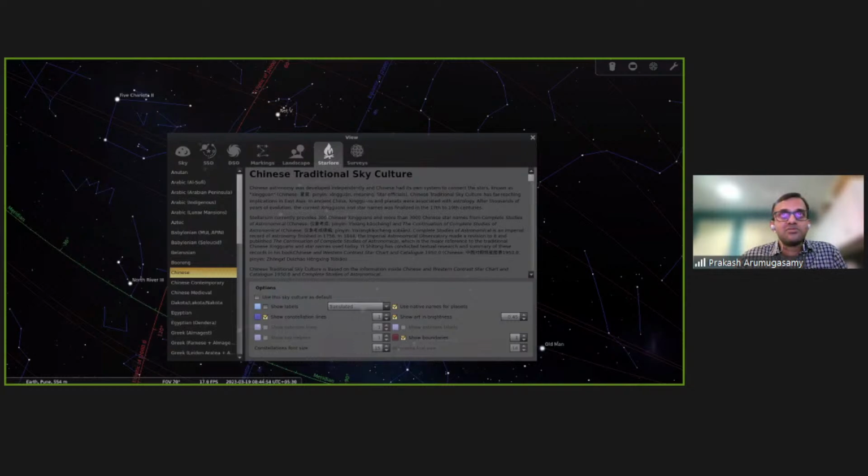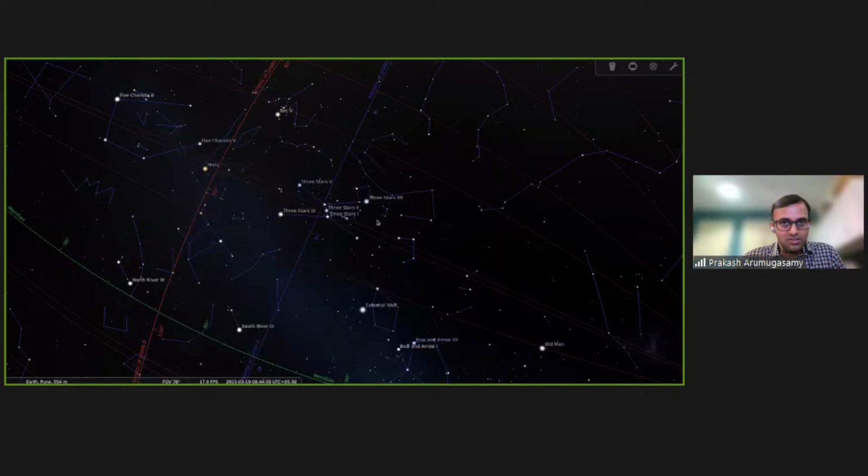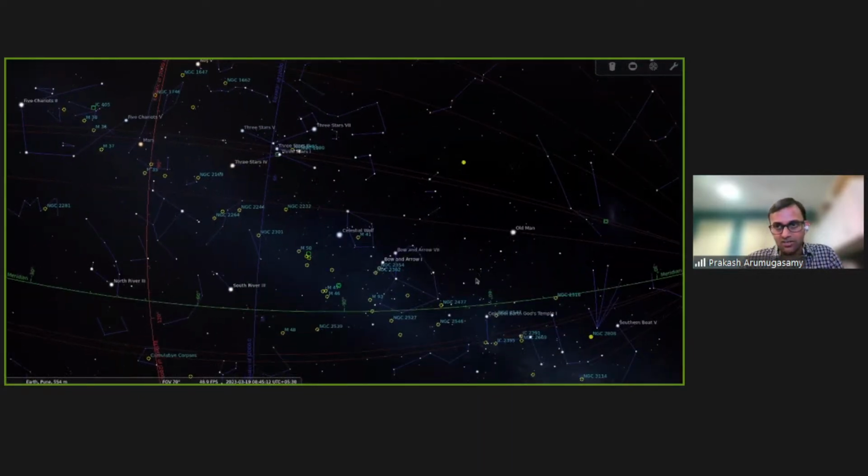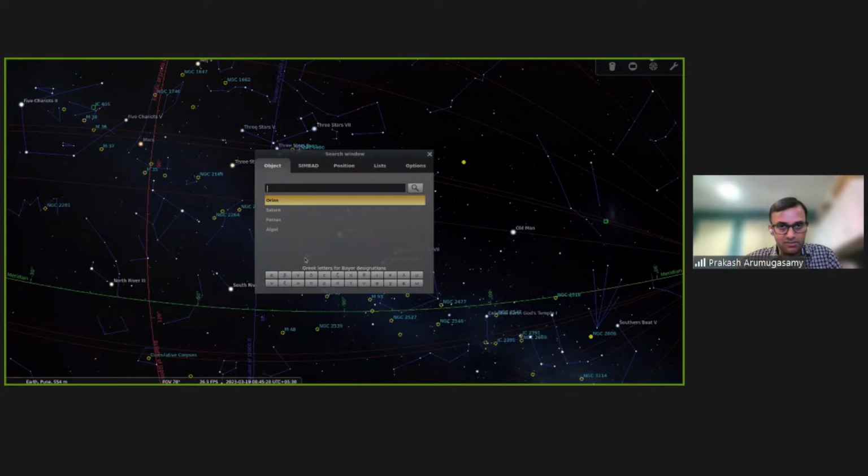You can see cluster names by turning deep space objects on. Yes, that's true. I thought it must be on. Okay, there's something called deep space objects over here. You can turn it on. There are a lot more of these NGC objects from the NGC catalog, all these things. It gets a bit messy to do other activities, but if you are hunting for objects, then you may as well turn this on. And you can always press Control F and search for an object here by position or by name.